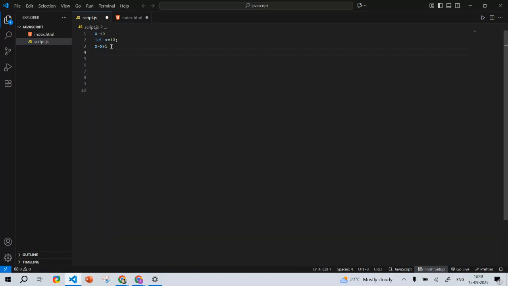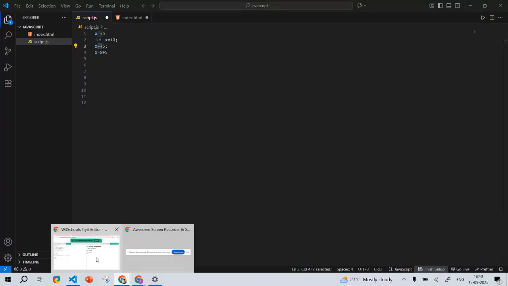So what does that mean? x is equal to 10 plus 5, because the x value is 10. Is that clear? Instead, they provide a shortened method to shorten the line. Instead of writing like this, they will write x plus is equal to 5. It is also correct and this one is also correct. To reduce this one we use x plus is equal to 5.